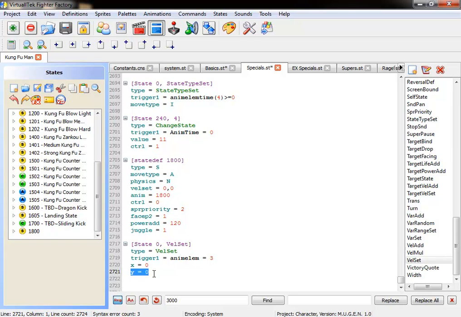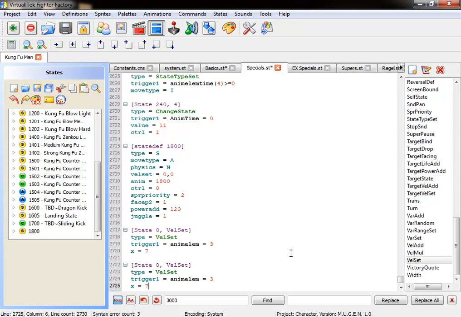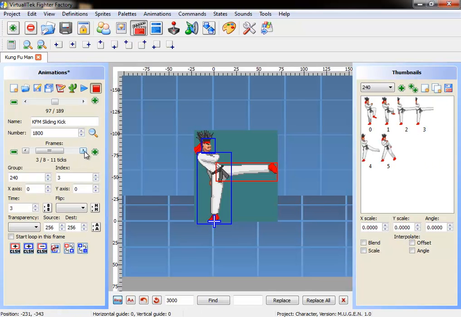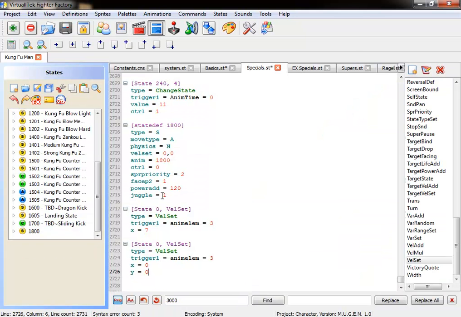So we don't want him to move in the air at all, so we're just going to add an X value. So if we say 7, then we want to create another velocity or a vel set and return both values to 0 on frame 6.